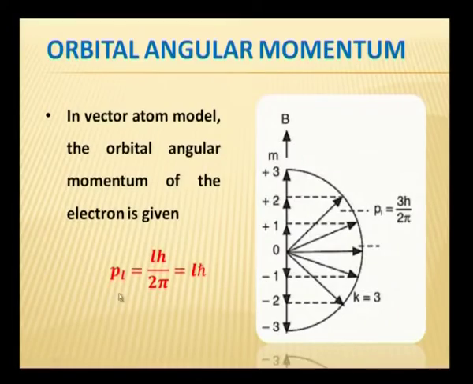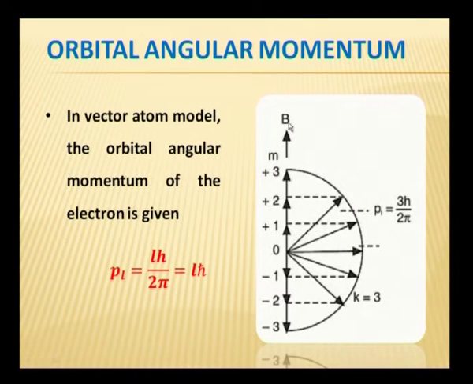It is like going to a shop and being told the price of something is 10 rupees. Similarly here, PL is the orbital angular momentum. L is the value of the orbit; L is the orbital quantum number I told you about. So it is L times h bar, but h bar is the unit of angular momentum, right.